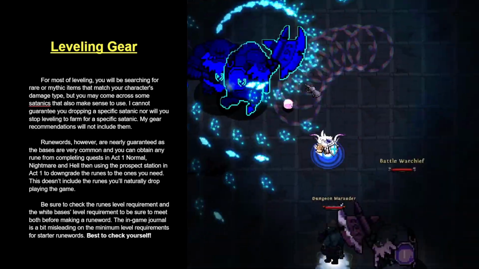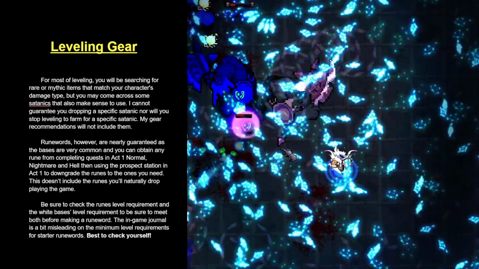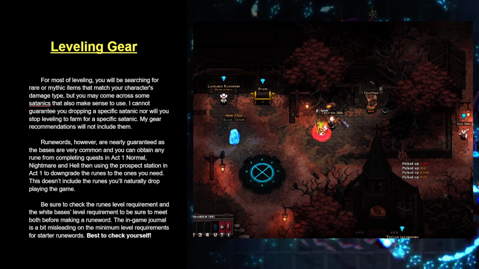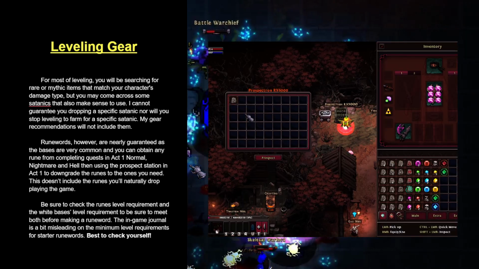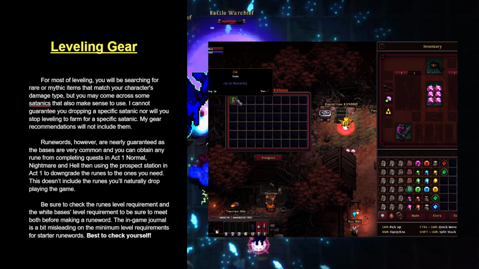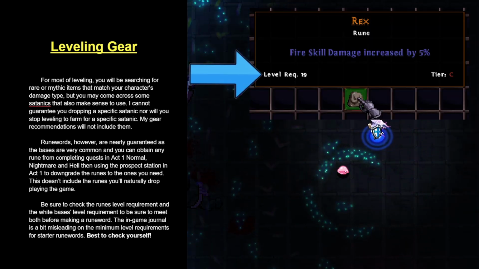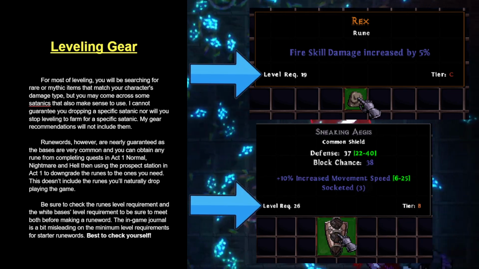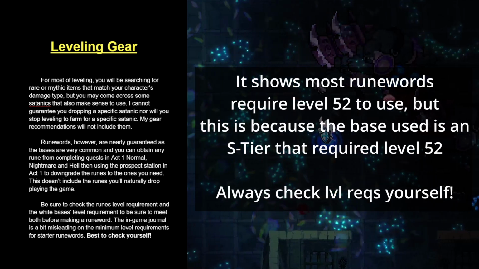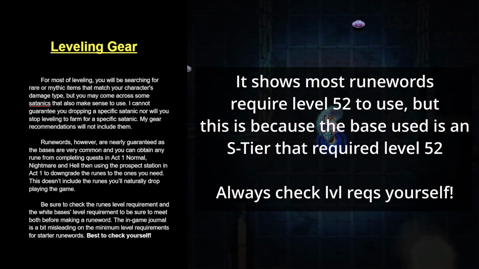Rune words, however, are nearly guaranteed, as the bases are very common and you can obtain runes from completing quests in Act 1 Normal, Nightmare, and Hell, then using the Prospect Station in Act 1 to downgrade runes to the ones that you need. This does not include the runes that you'll naturally drop playing the game. Be sure to check the rune's level requirement and the white base's level requirement to ensure that you meet the requirement for both. The in-game journal is a bit misleading on the minimum level requirements for starter rune words, so best to check for yourself.